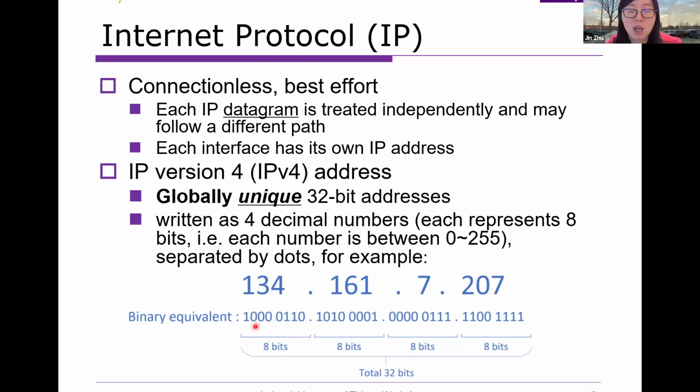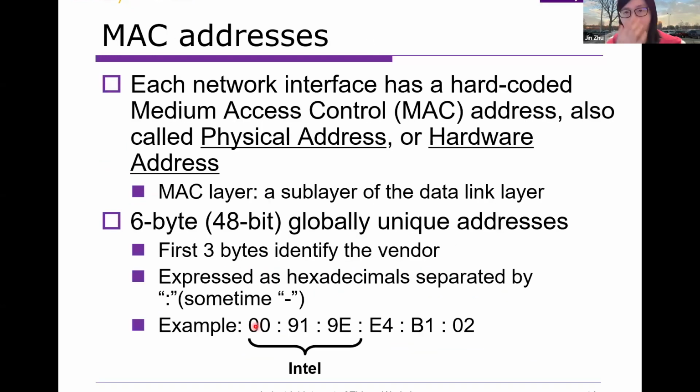Often we will also talk about another address, called the physical address or MAC address. Each network interface has a hard-coded MAC address, which stands for media access control address. We also call it the hardware address sometimes, because this is also a globally unique address that is tied to the hardware, tied to the network interface card.